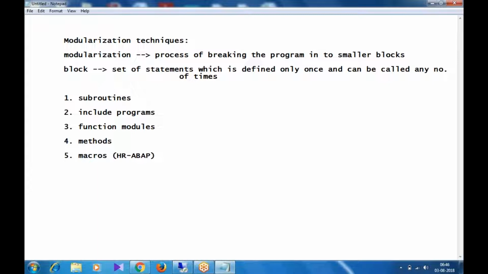So I repeat this once again. Modularization is the process of breaking the program into smaller blocks. A block is nothing but a collection of statements which is defined only once and can be called any number of times. That is the meaning of a block.